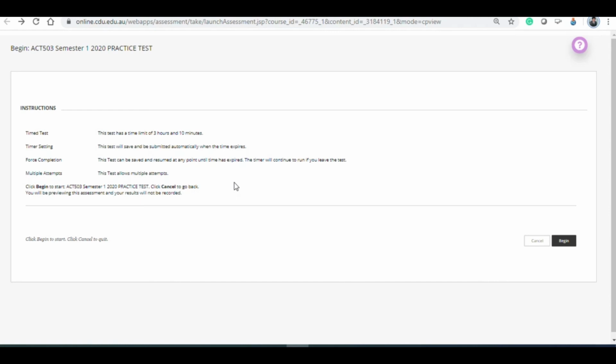So if a student wants to take a bit of time off or go to the bathroom, they can do so, but they will lose the time. The timer will continue to run if you leave the test. This test allows multiple attempts. That's something I wouldn't want in the final exam, but I have allowed multiple attempts because this is a practice test.